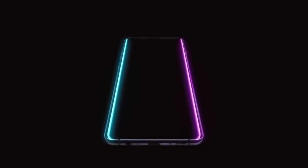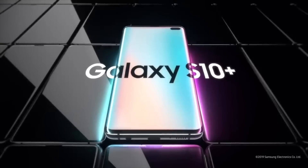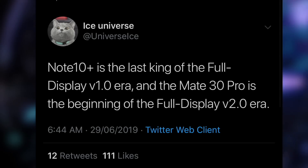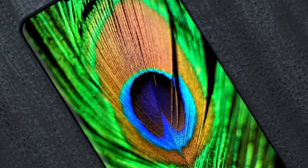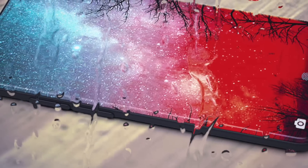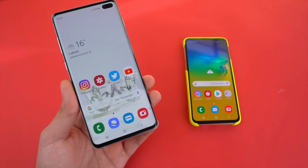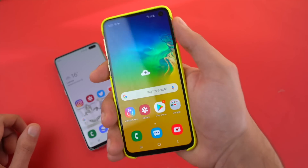Looking at Samsung's pattern, when they bring major changes with one generation, the next usually has meaningful internal gains and improved cameras but the same design. But this time Samsung will be bringing design changes as well — out comes the Full Screen 2.0 design. The Mate 30 Pro will be the first phone to have this design, followed by Vivo NEX 3, but Samsung will almost certainly utilize it on the S11. Expect it to be super curved for maximum screen-to-body ratio. The hole punch could move to the middle of the display and get even smaller than on the Note 10. For those who don't like curved screens, there will be a flat-screen Galaxy S11e version, smaller in size and cheaper. Samsung will still be bringing three flagship phones in 2020.